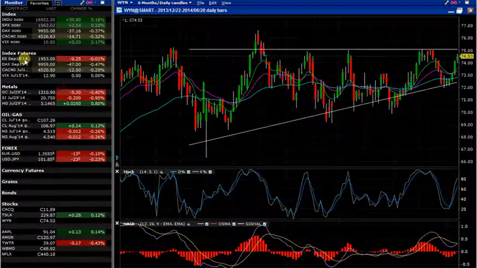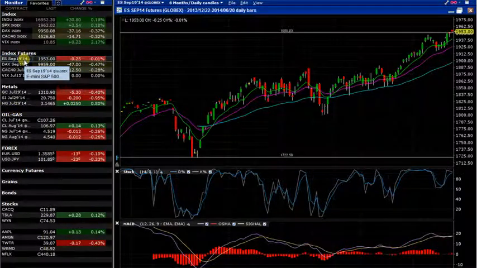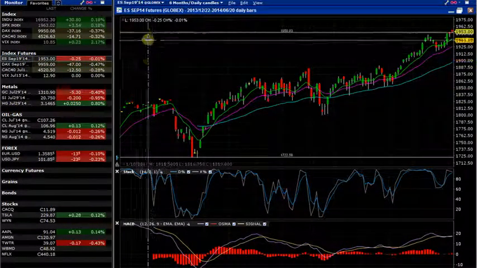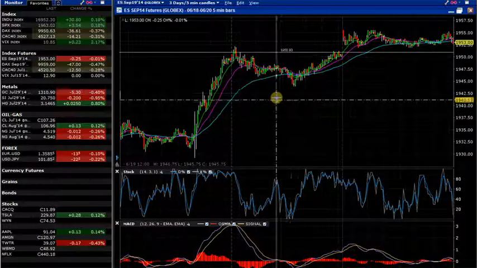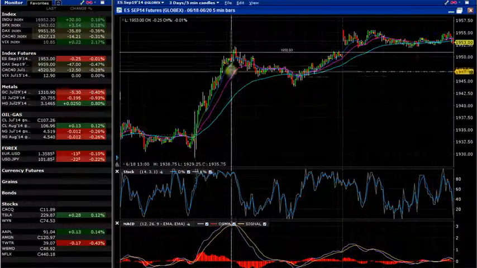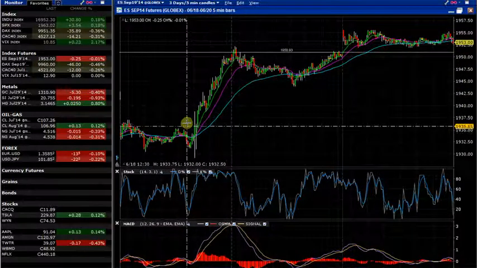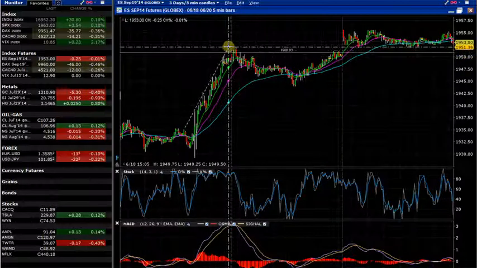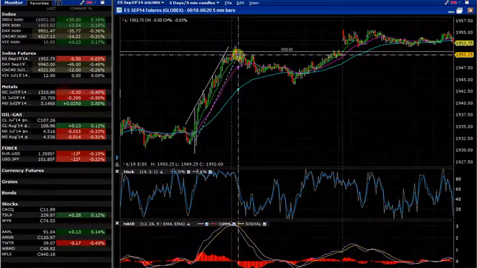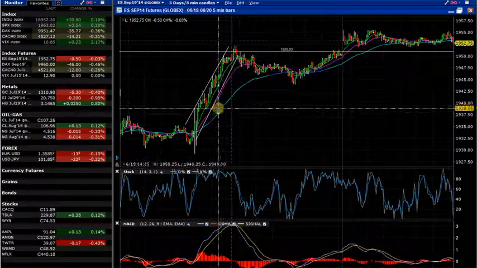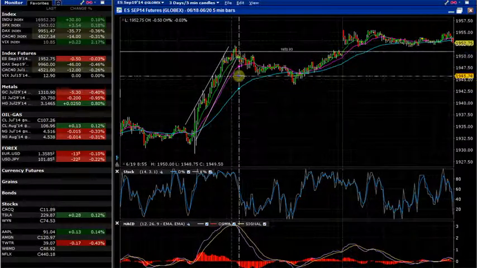Let me go back into that because I trade the ES futures a lot, so let's look at the ES futures and let's go way down to 3 days for the moment, and let's just on the fly look for patterns here and see what we see. We see a channel, okay, on a short time frame, so that would have been the last few hours of the market close on Thursday or Friday.